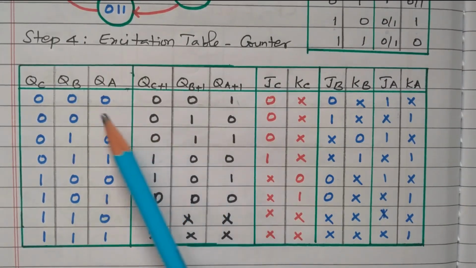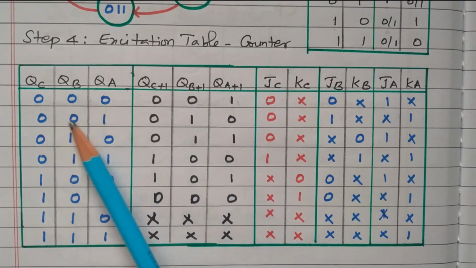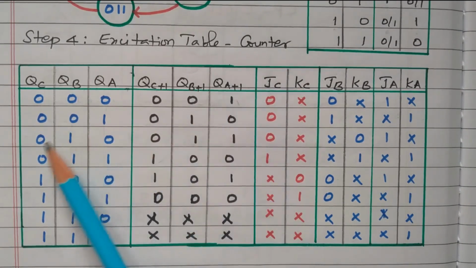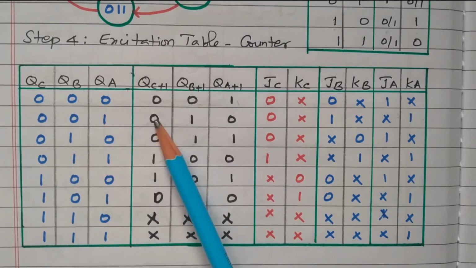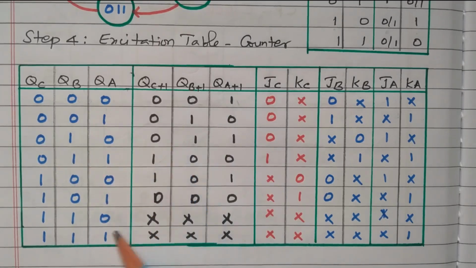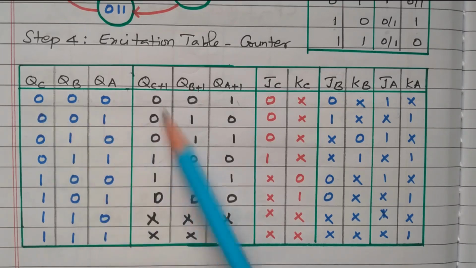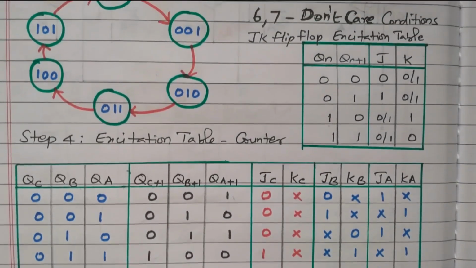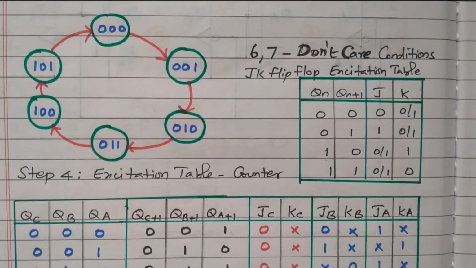The second is 000 changed to 001, so this 001 will come here. Then 001 changed to 010, this will come here, right. So the last 2 digits are don't care conditions, because it is a 6 counter, and 7 and 8 are considered as X, don't care conditions. Now we'll see how to find the inputs of the 3 flip-flops. I think you are able to understand.